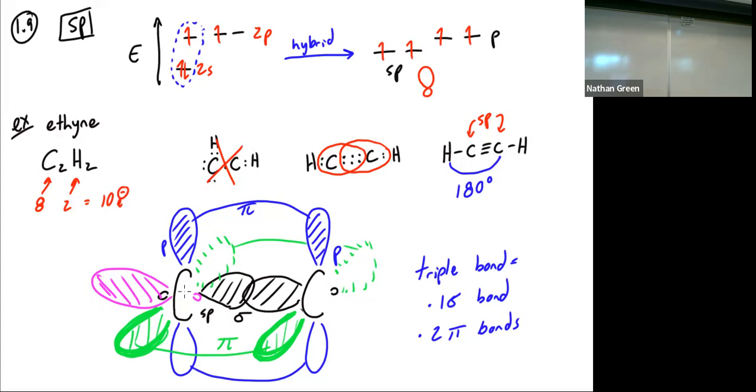This carbon, as I showed you up there, has 2 hybrid sp orbitals and 2 p orbitals. One of the sp orbitals is going this way in black. Those look like the exact same color. On my screen, it's much more pink. So an sp orbital going this way in black, an sp orbital going that way in pink, a p orbital up and down in blue, and a p orbital in and out of the page in green. 4 orbitals coming off that carbon, making 4 different bonds.